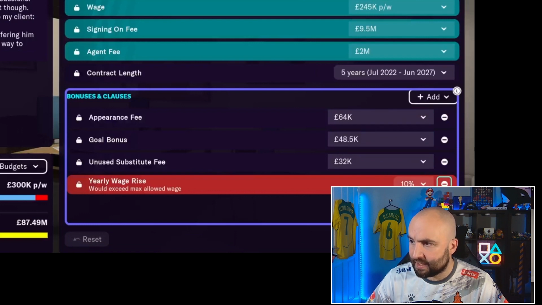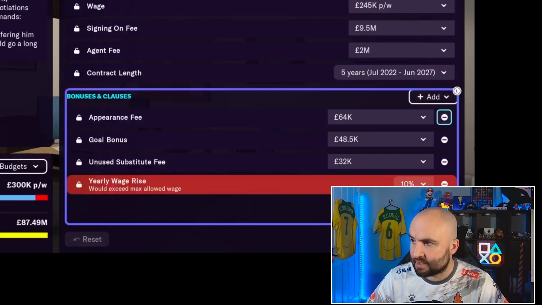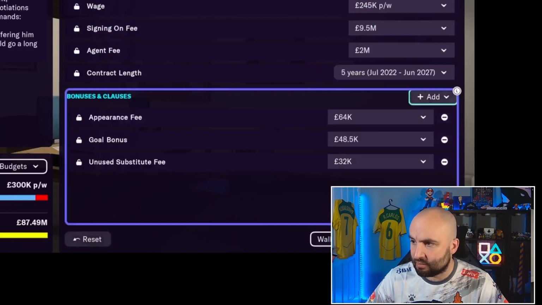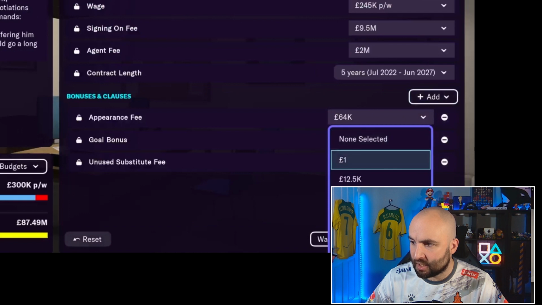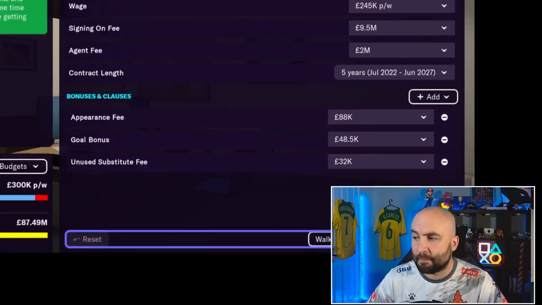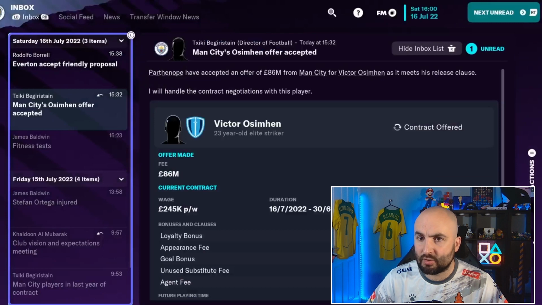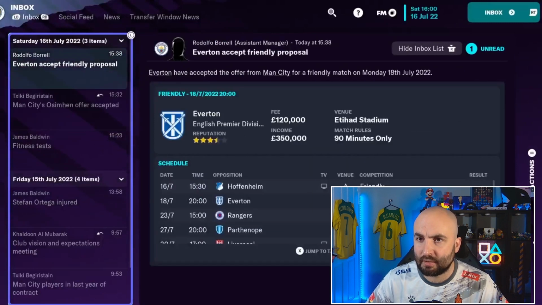I'm going to remove the yearly wage rise because I can't actually include it. Suggest it. He seems insistent on it. Right, we might have to sweeten this deal with something else, so maybe we just up the appearance fee a little bit to 88k. Okay, we've got to a deal. We can press the Y or triangle button to finalize it. Perfect. Now, fingers crossed, we're just going to leave the talks with the square or the X on the Xbox button. Fingers crossed. Oh, there's that friendly, by the way, we made with Everton.